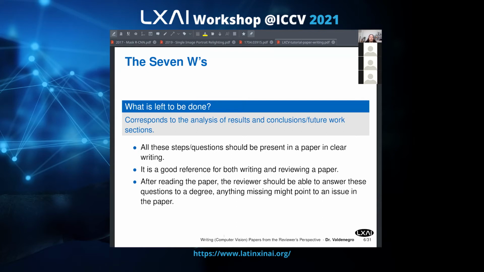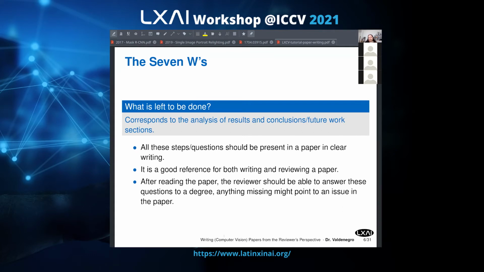For example, you may say, okay, our algorithm works really well, but in your evaluation, you probably always find some drawbacks in the technique, or some things that you didn't do but maybe wanted to do. You can put this into the conclusions and future work sections. And now, going back to the slides, all of these steps or questions should be present in a paper in clear writing.